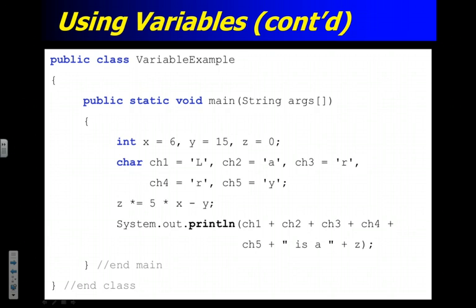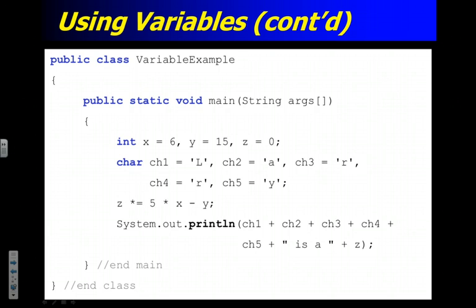It's a long word. No? It's called concatenation, when you concatenate things together. So anyways, can you see what the first part would be? It'd be L plus A plus R plus R plus Y. And then it would concatenate on these characters, is a. So it's "Larry is a". And then it would give the value Z.